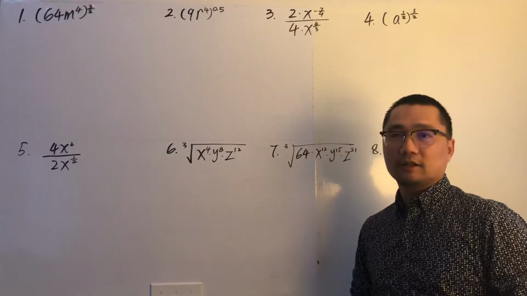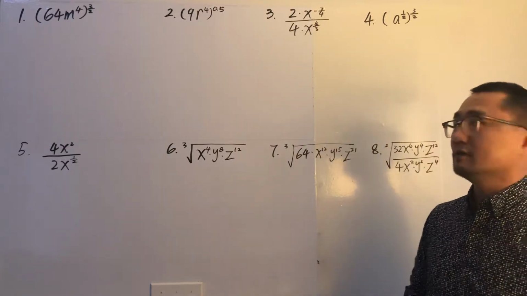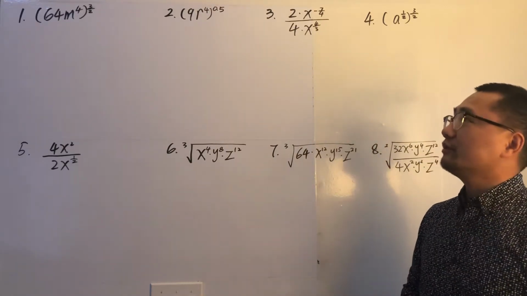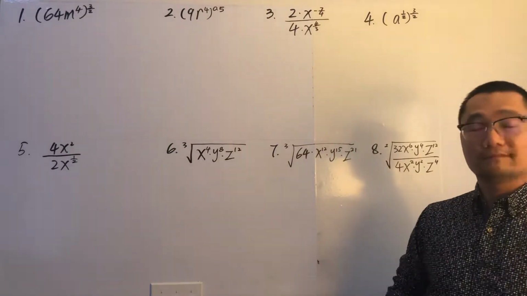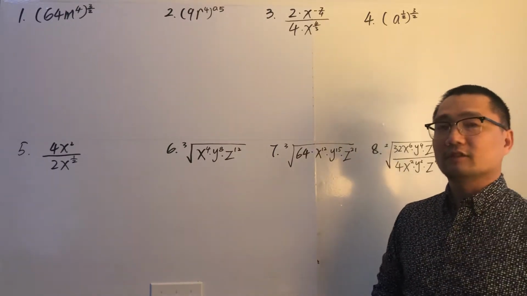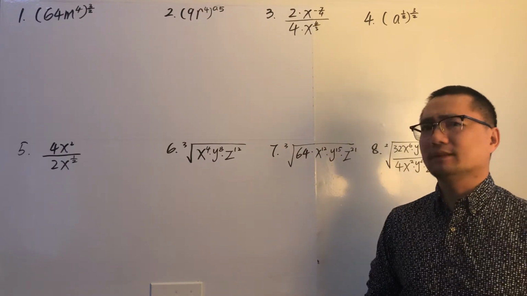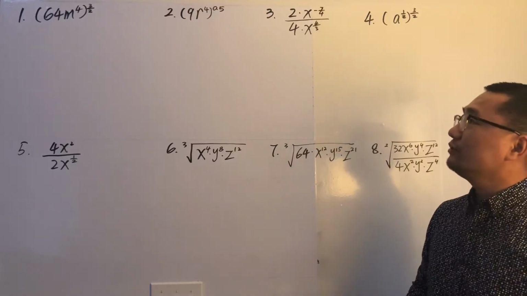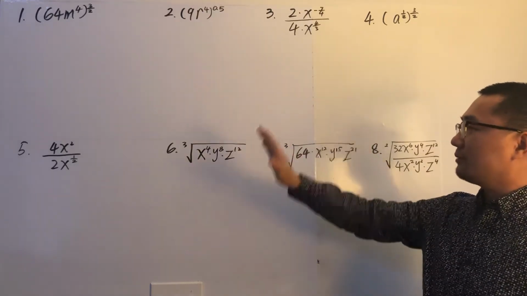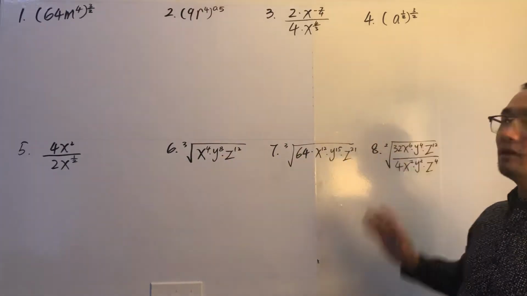Remember, last time I posted a video that taught you how to simplify the radical. And if you want to simplify the radical, that means you have to apply the exponential properties. So we have 6 or 7 properties, right? I'm not sure how many, but at least 6. So now we need to apply all these properties to simplify the radical shown on the board right now.